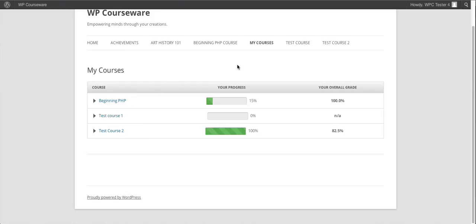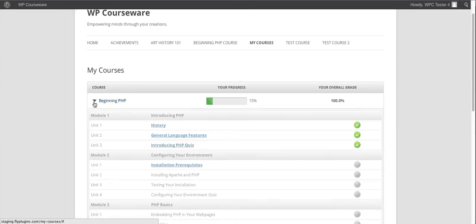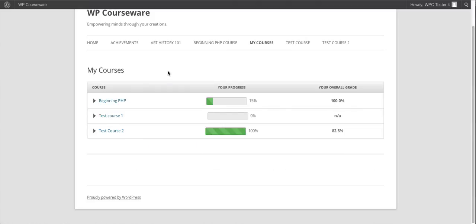So pretty helpful feature. This is going to be great for a lot of you who are running multiple courses at once. This is just a great central point of access for your students to go to, to be reminded of their progress, where they stand in various courses, their grade, and also to be able to access all of their content that they're enrolled for within one place.